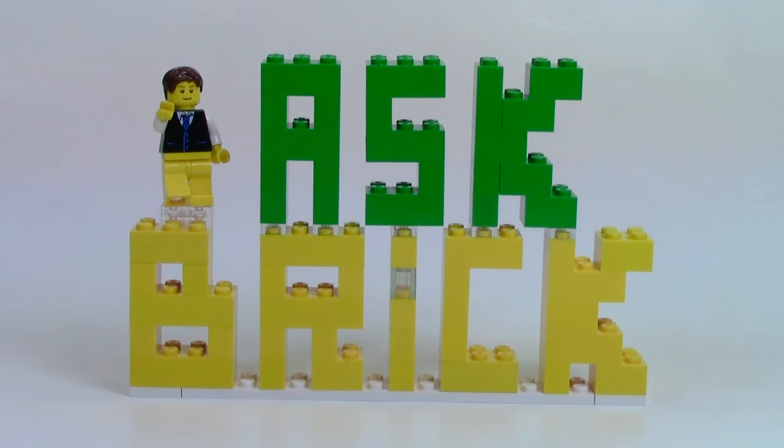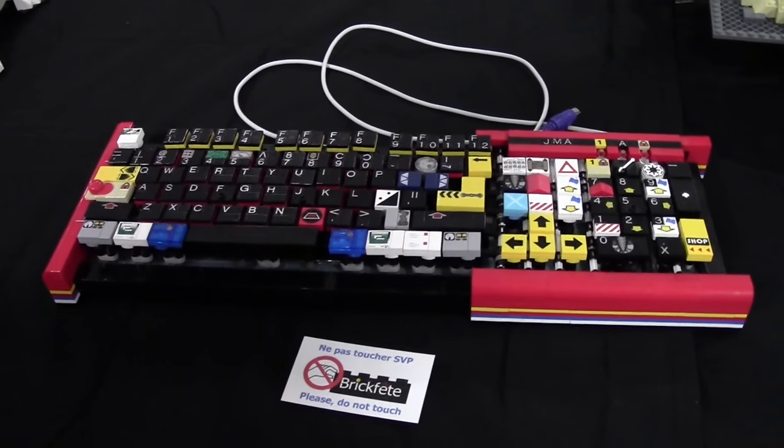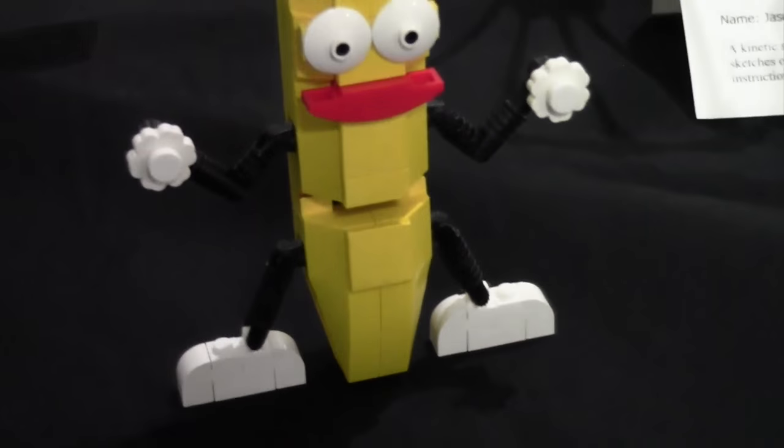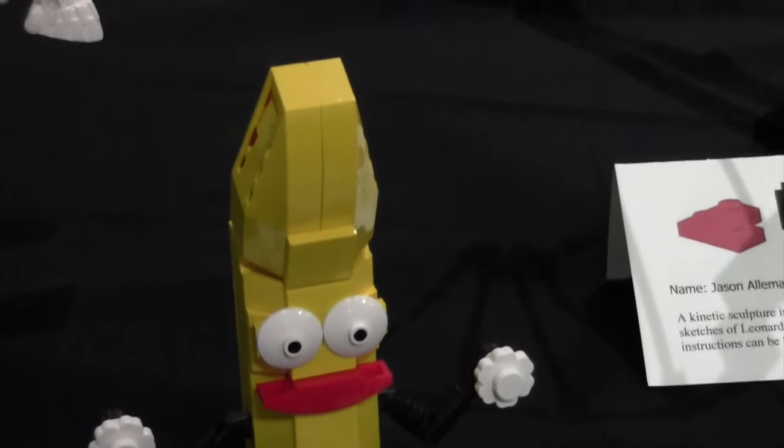Pumpkin Brick Sass asks: what are your favorite builders in the community? Well, I have a lot of different builders — there are just so many to choose from. Lots of great city builders, lots of great sculpture builders, lots of great everything kind of builders. Honestly, one of my favorite builders is Jason and Crystal from JK Bricksworks. I think they're husband and wife, and both of them make really epic Lego MOCs.